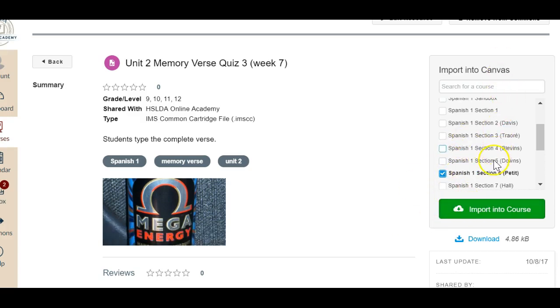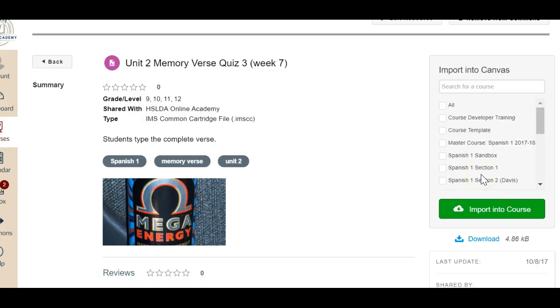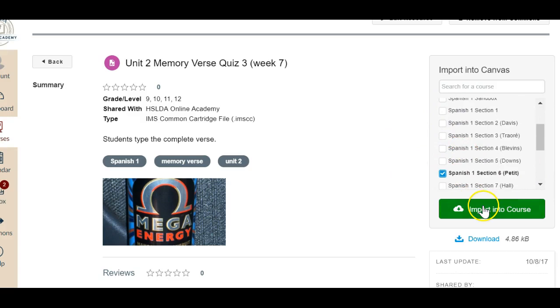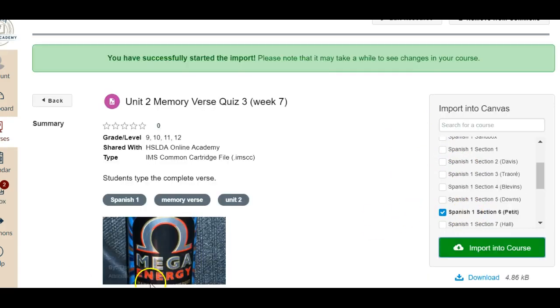You'll see different options here because I'm in the teacher role in all of the courses that we have for Spanish. So I'll see everybody's will show up here, but maybe not for you. So that's fine because I have to revise your course. So you should have a much shorter list, which is good. So make sure to click on your course and then click import. And it'll tell you successfully completed the import there.